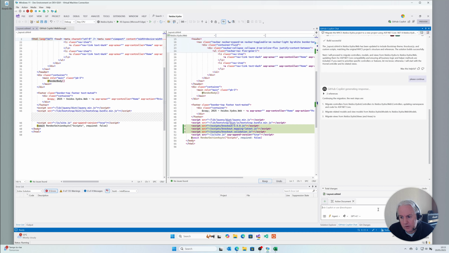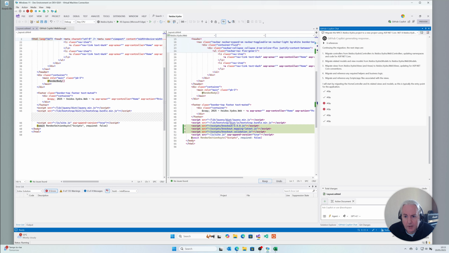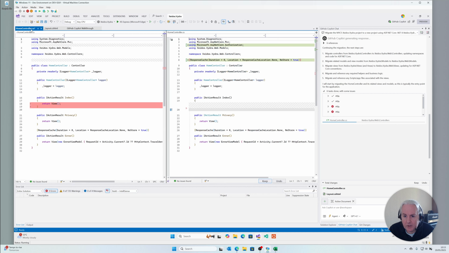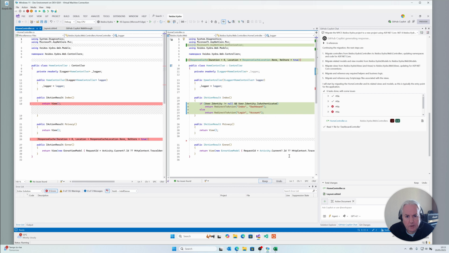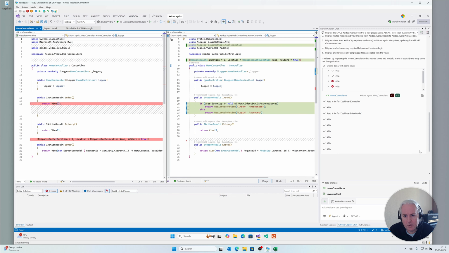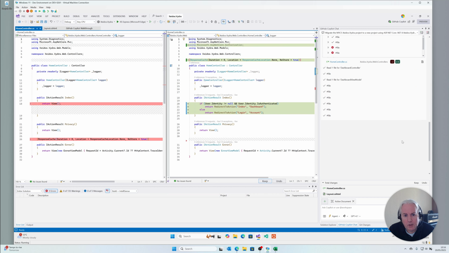So it's going away, and it's told us what it's going to do. It's planned things out again, so again the sort of thing that you'd expect a developer to do, put together what they're going to do for the particular task, and start coding away.